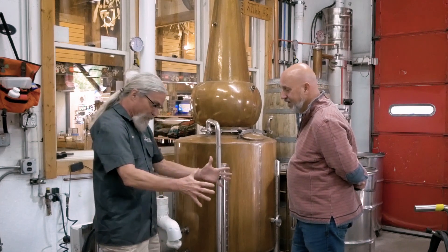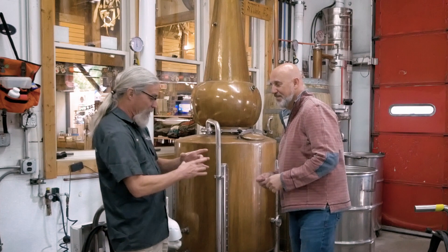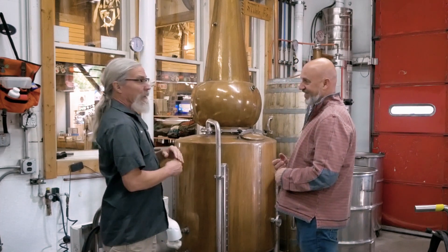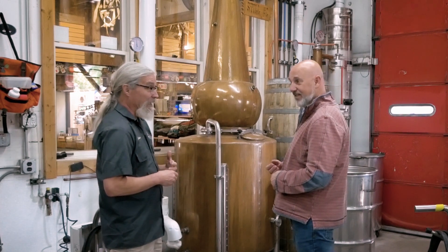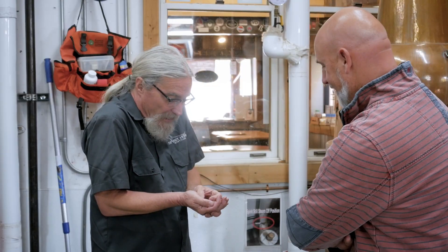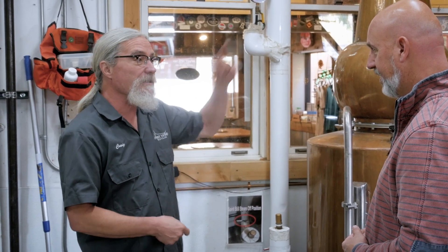It was actually just a stupid little 15-and-a-half gallon beer keg with a two-inch copper column about this tall out of it. As our experimental still, it was our gin still for about seven years. It was very small — the basket of botanicals was like this big, so for the camera, we're talking like two tablespoons. I would change the basket every gallon of gin at 170 proof that we produced, so it was a very labor intensive thing.